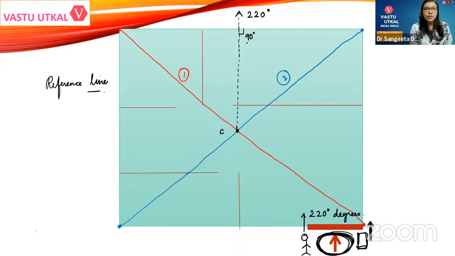Don't get confused by this 90 degree. This 90 degree is a perpendicular line. People, did you follow so far? You have to stand outside your entrance, face inwards, and hold the mobile compass app on your palms and check the degrees. If it comes out to be 220 degrees, let's say, this is just an assumption.